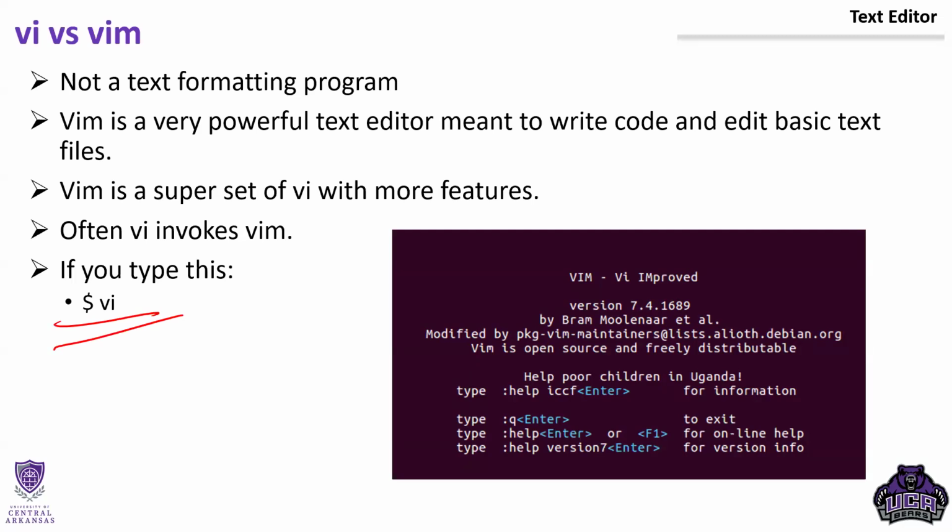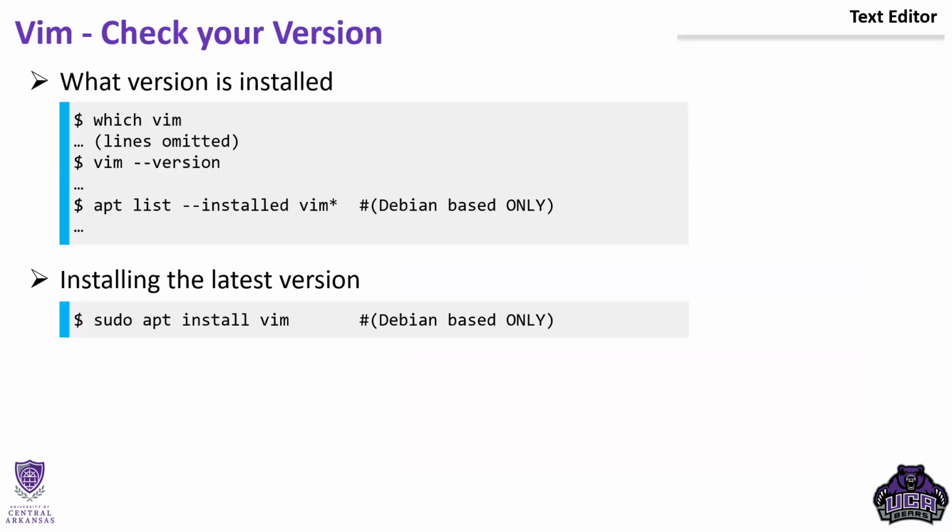More than likely, you're not going to open VI just by itself. But this is about the only information that you get from VI if you actually gave no argument. Of course, 9 times out of 10, you're going to give it an argument of a file that you want to create. So you can see that you have :q is quit, then you have :help to get some help on there. But that's about all that you're going to get from Vim.